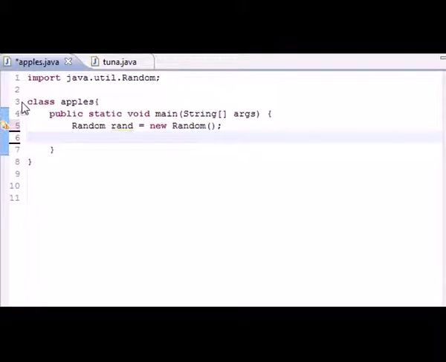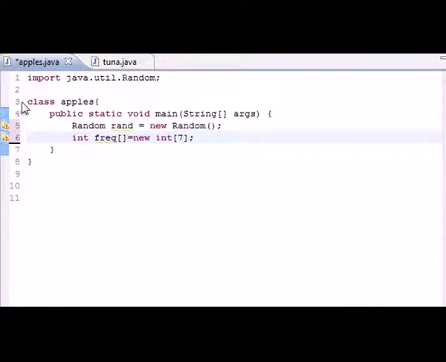And now let's go ahead and make a frequency array. Just name it freq or whatever, and set it equal to new int[7]. Now if you're saying, all right, there's only 6 sides on a die, why am I having 7 elements in my array? Well, we're creating 7 elements because remember the indexes go from 0 to 6: 0, 1, 2, 3, 4, 5, 6.